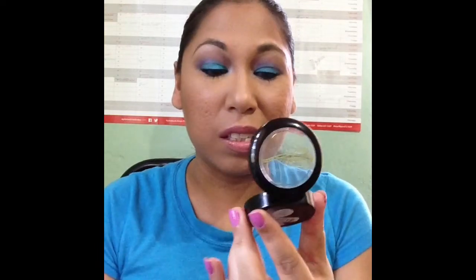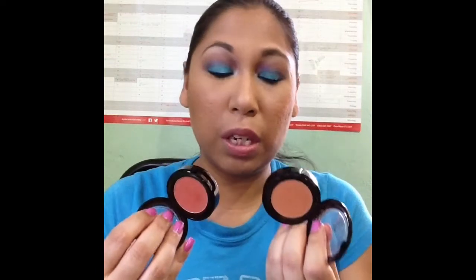I tell myself to stop using it and try to use my other blushes, and that's how much I have actually grown to love this blush. It's very pigmented, so a little goes a long way. I don't see myself ever having to repurchase this anytime soon, and I'm very impressed. I am definitely going to pick up a couple more of these if I can, but then again, these two generally can work for me, and you can double them up as eyeshadows.